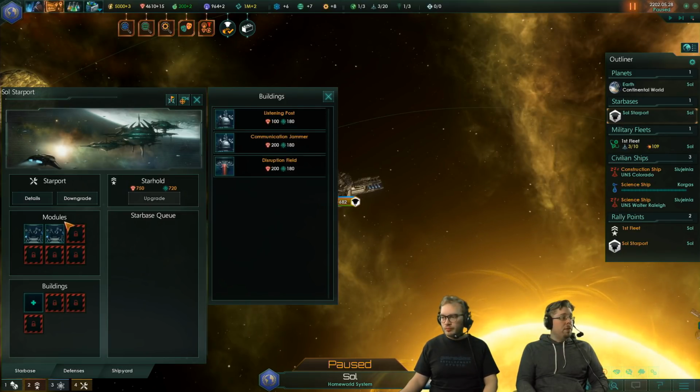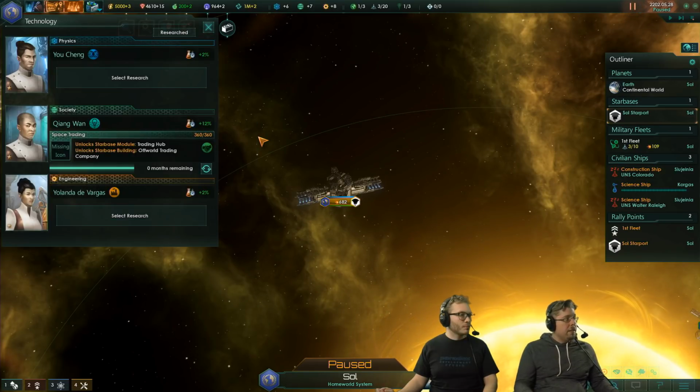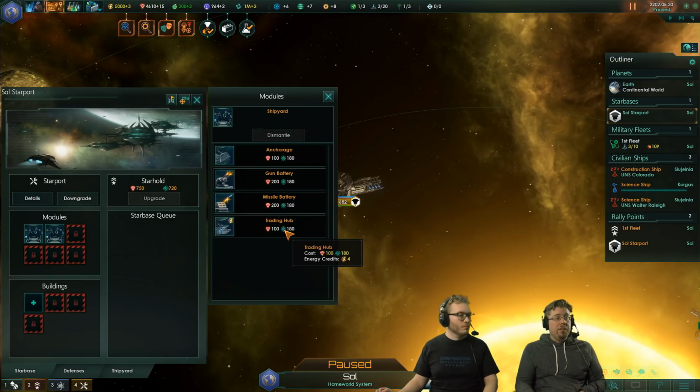Yeah. But for example, let me see if I have it right away. Yes, I do. So the space trading technology, with its glorious missing icon. This unlocks the trading hub, which right now just generates energy credits.